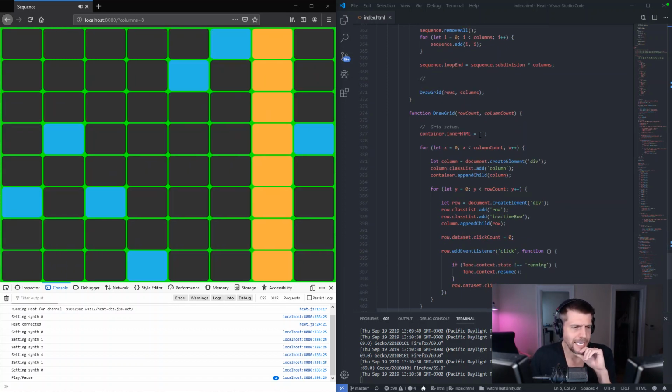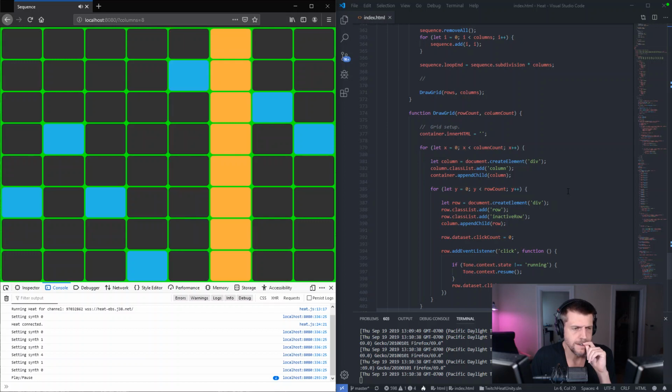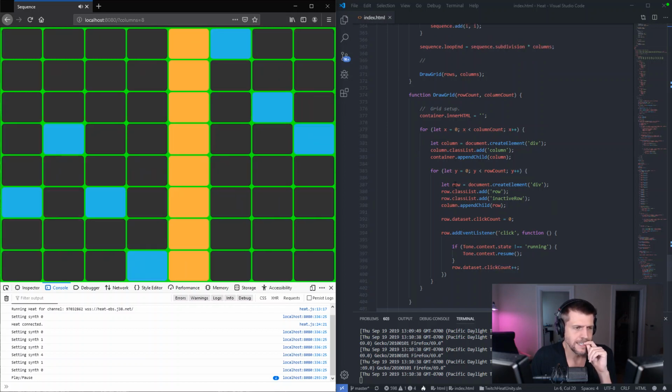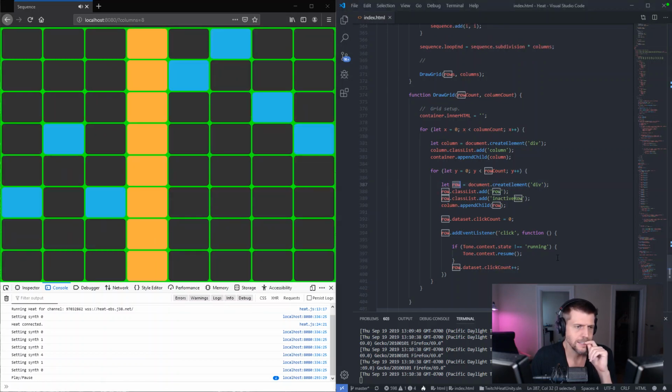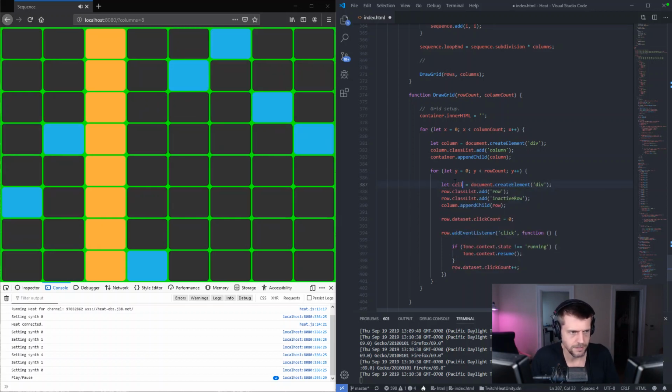All we do is add... Yeah, this thing we call a row is confusing. Let's just call this a cell, because it's confusing me.